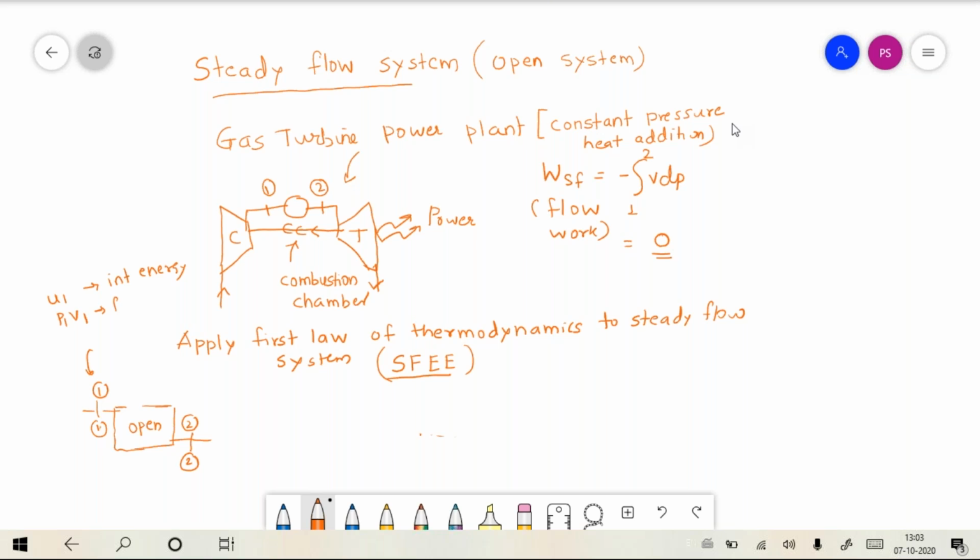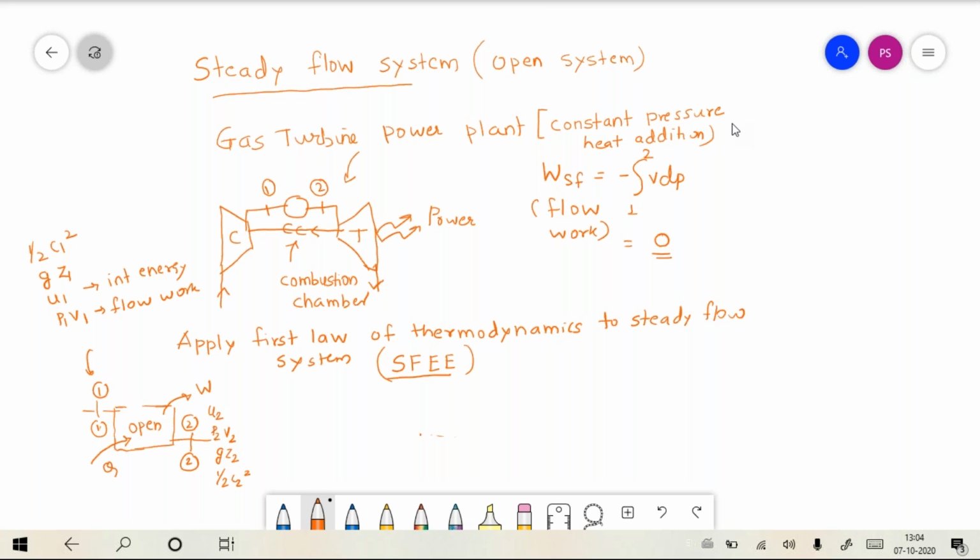So on the inlet side, you would also have heat transfer. And at the exit side, again, you would have corresponding expressions at outlet. U2 is the exit internal energy. P2 V2 is the exit flow work. g Z2 is the exit potential energy. Half C2 square is your exit kinetic energy. And then across the boundary, there would be the shaft work, mechanical work, right?